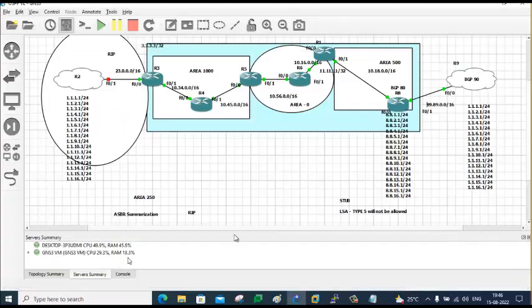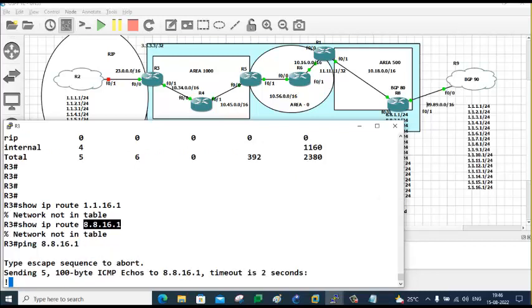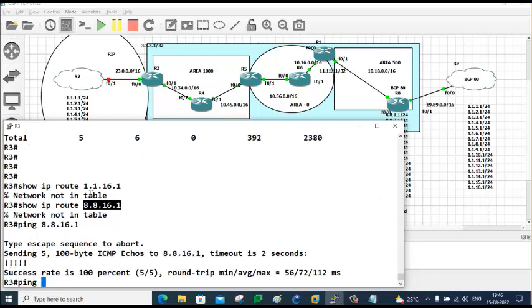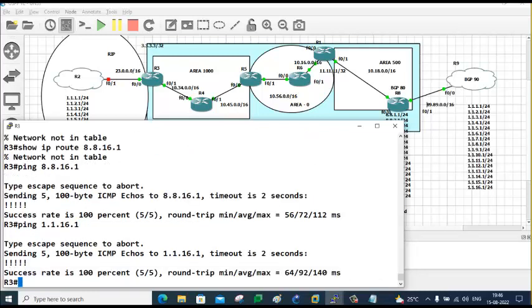See, area 16.1, area 500. But if I ping, I'll be able to ping both inter-area as well as external BGP with a simplified routing table.